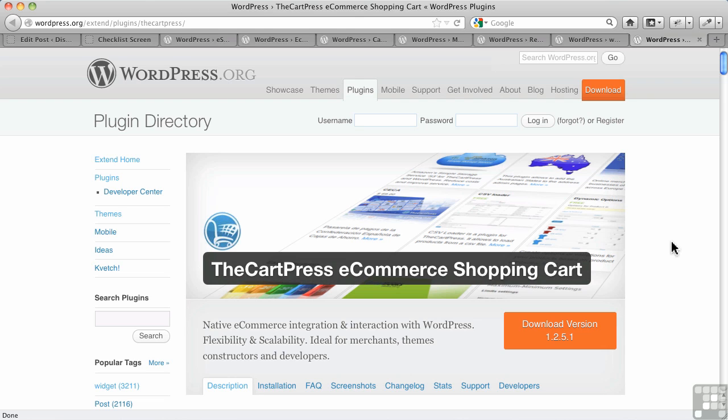Again, as I say, if you go into the plugin directory here and you search for e-commerce, you're going to find a lot of choices. The 3 that I've shown you are sort of the most popular ones these days. The other ones that I've shown you here are sort of second-tier ones that are around and are being used. I mean, lots of people are using them. So you have a lot of choices when it comes to free plugins.